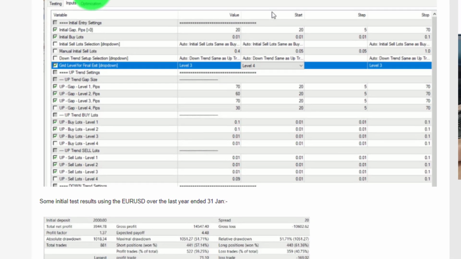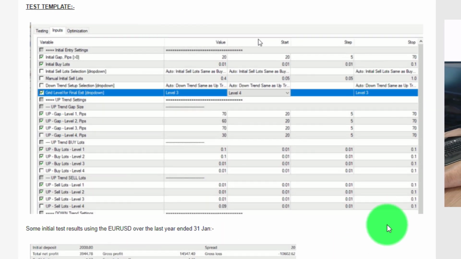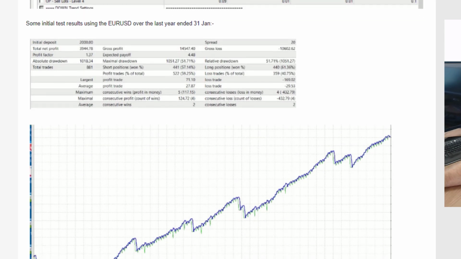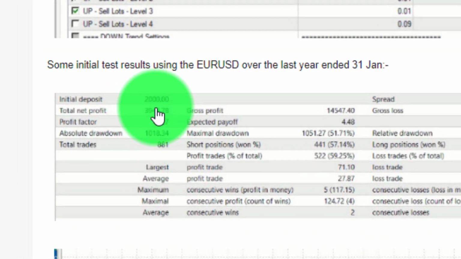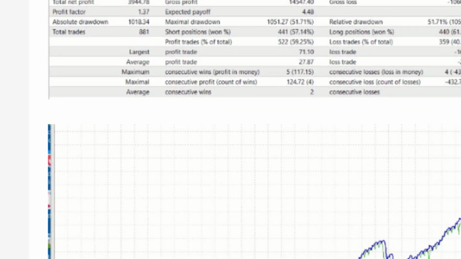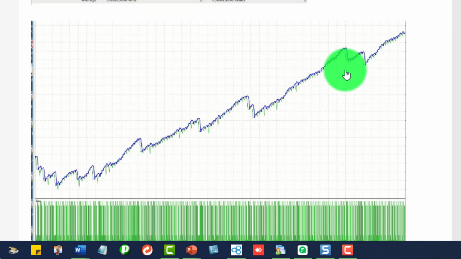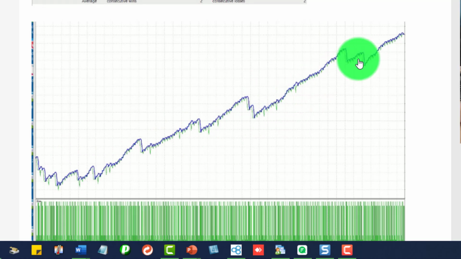We also supply a test template. This is the template that I've been using. You can actually change it if you like. You can make these values a lot bigger if you like. Give the EA a little bit more freedom and see what happens if you do that. And here are some of the initial results that have come out. There's some really nice results, almost a 200% return over here, and here's the equity chart that shows that 200% return. So there are drawdown periods, about 10 drawdown periods, and the rest is just nice gentle growth periods.